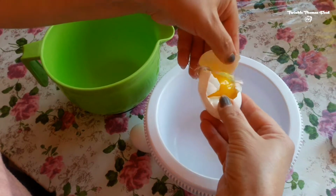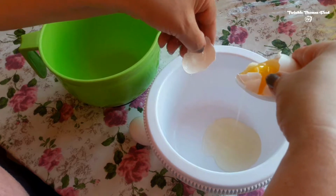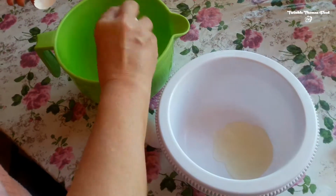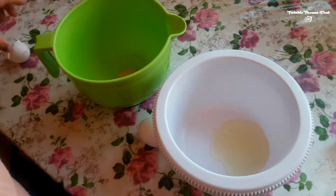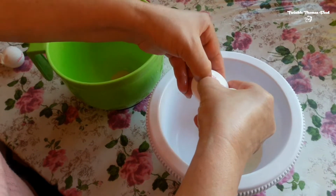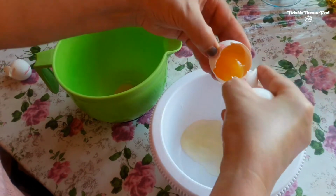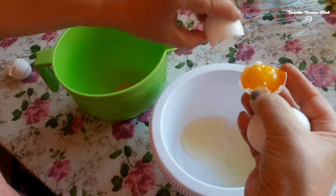Today we're going to make a cake called curly, and for that we need the yolks of 6 eggs. So let's start with that, and make sure you're not letting any part of the yolk go into the rest of the egg, because we need to use it later for the base.